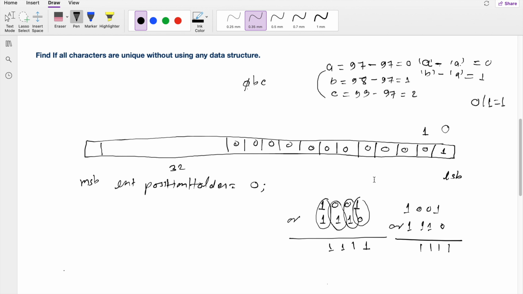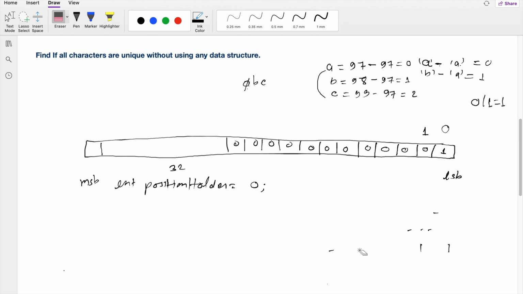Okay, now here your question might be, we have a, let's say, like this. It's a 0 and it has 32 bits.